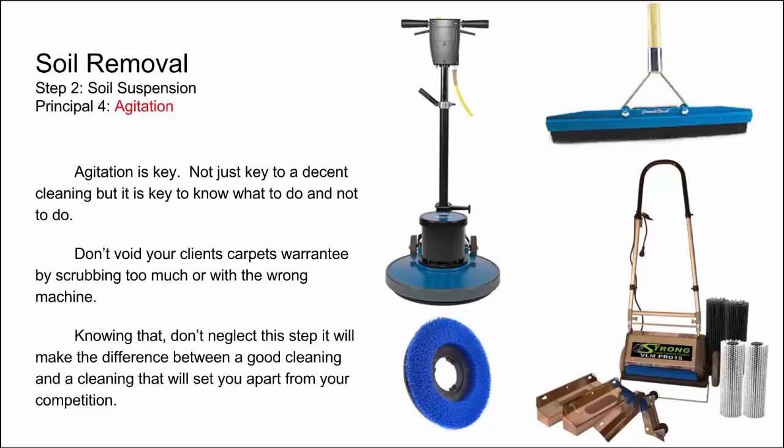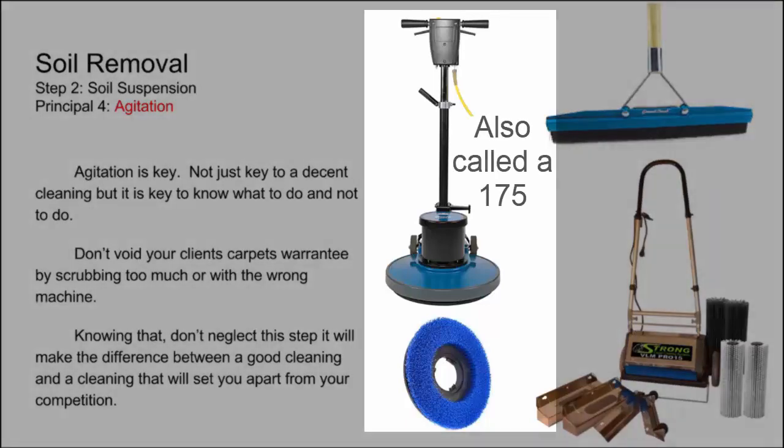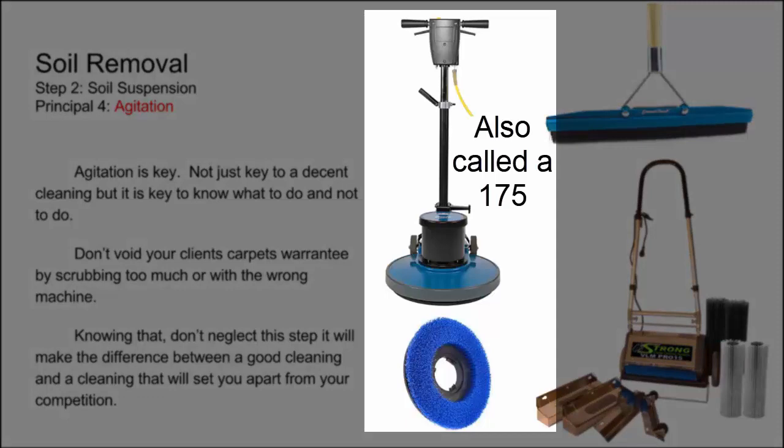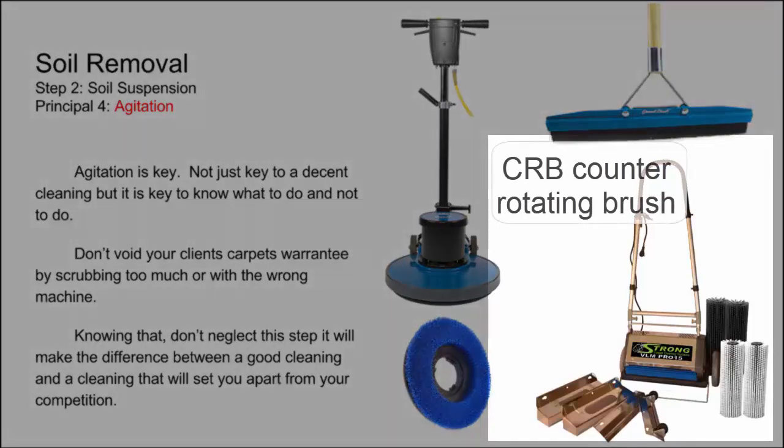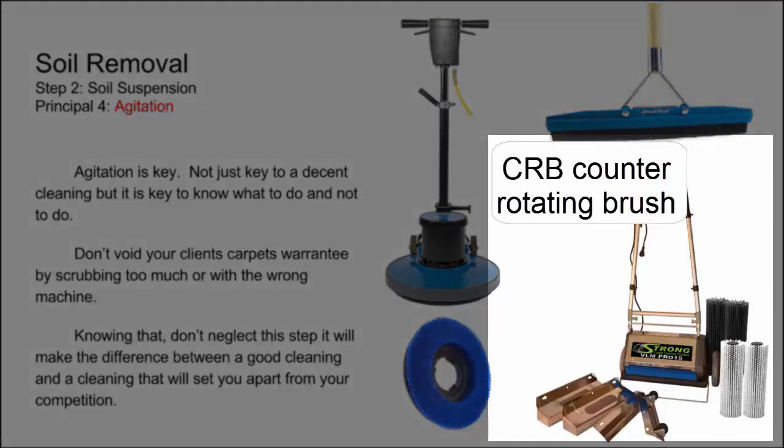Any of the rotating brush machines can and will void a warranty on your carpet. I may not agree that it's damaging the carpet in every instance, but the manufacturers have said use this product and it will be voiding your warranty. Now that's the picture on the left here. That is a floor scrubber. It takes a brush on the bottom and spins it. That is what the manufacturers are saying not to use. Now on the right hand side you have a hand brush and you have a reel type scrubbing machine. The reel type ones you can use and it's not going to void the warranty.